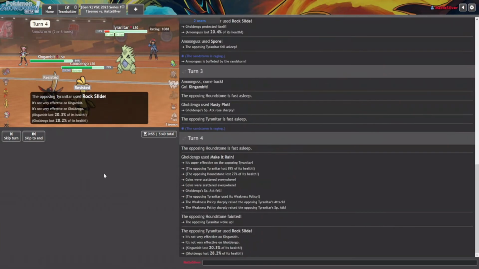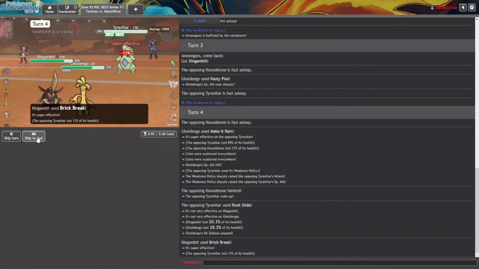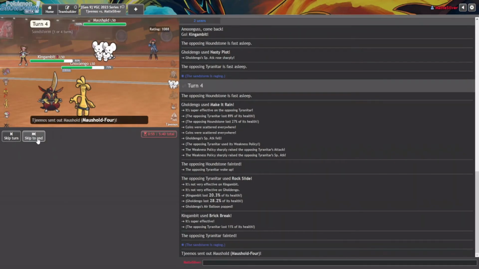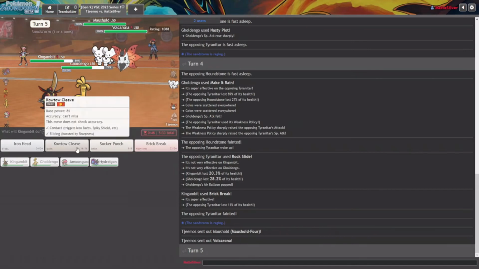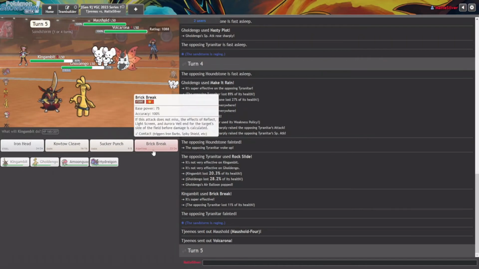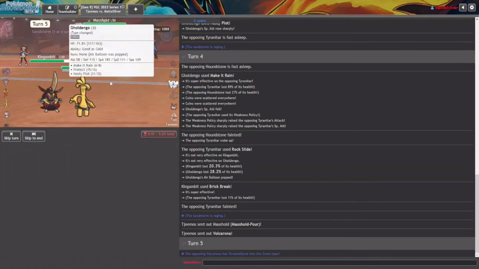He Rock Slides again. Very strange. He can flinch me, maybe? Nope. Okay. And now, whatever he brings in, I don't think it'll work out since I still have all my Pokemon. Okay, Volcarona I have to be careful for. Then Houndstone. I might just KO Houndstone and Shadow Ball. I don't know, he's probably just gonna follow me. I'll just keep Brick Breaking and make it rain just to get the KO.